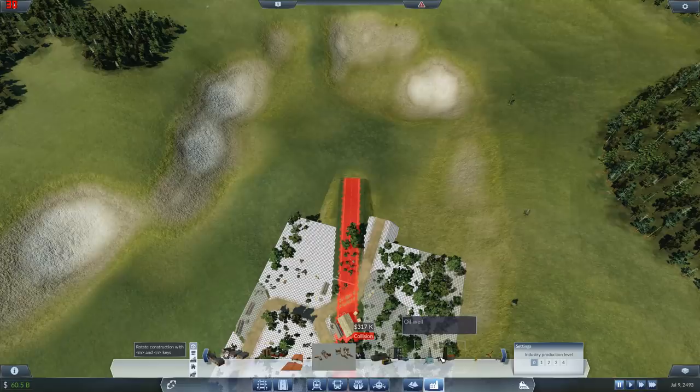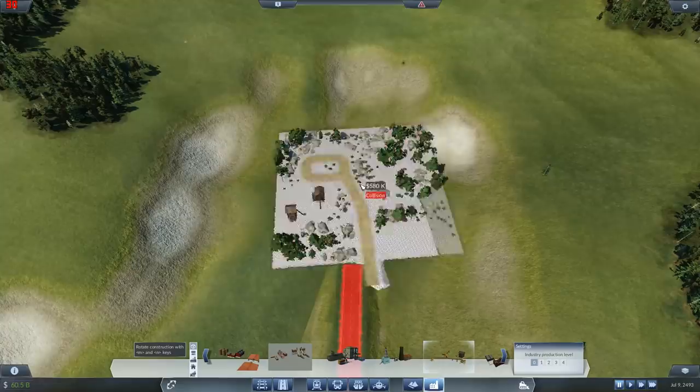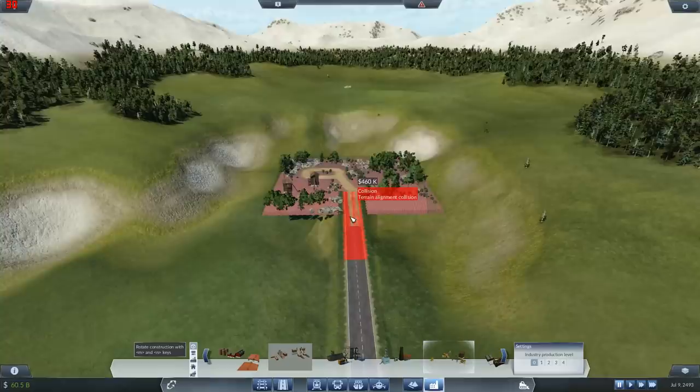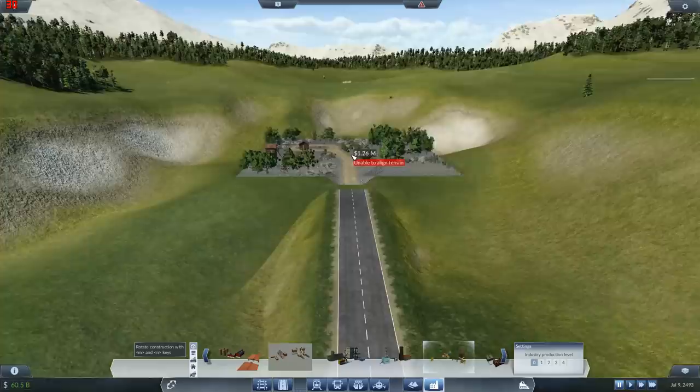Where are you, stone quarry? That's an oil well. There we go, stone quarry. Right, flip you around and line you up a little bit. Doesn't have to be mega precise. Unable to align terrain. Let's have a little look and see. Yeah, it's just around the back and the edges.